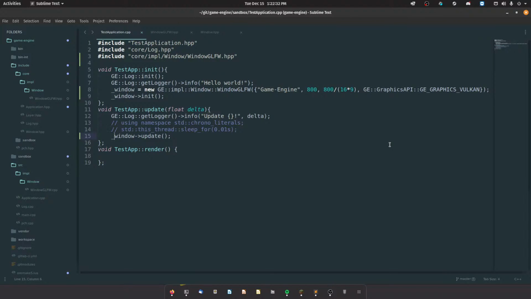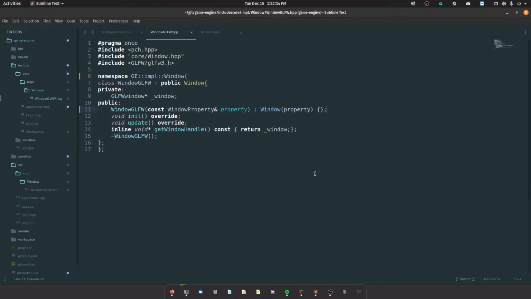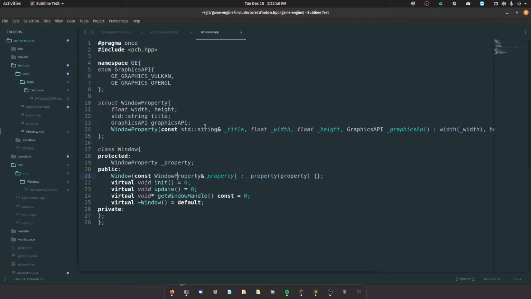We're not listening to that window. So what I'm going to do is a should close in the main window.